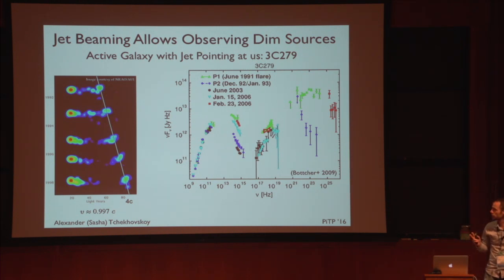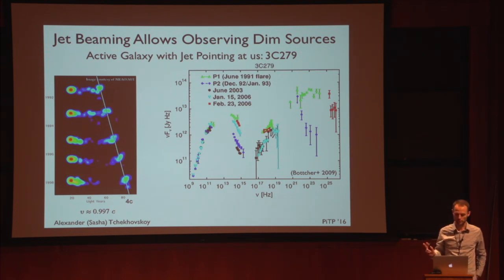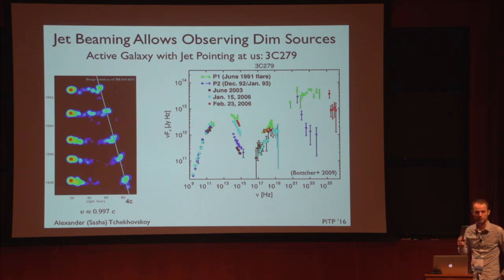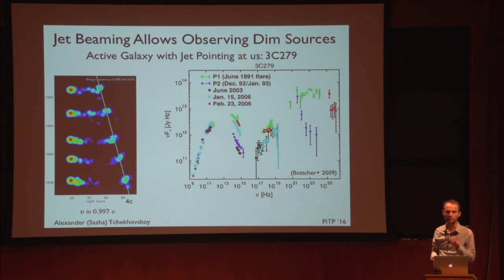That sounds ridiculous at first, but actually there is nothing about Einstein's theory of relativity that is broken here. Nothing physically is moving faster than the speed of light. This is just a pattern speed as it appears on the sky. And the fact that this apparent velocity on the sky exceeds the speed of light is actually telling us about the intrinsic velocity of this jet. If the jet points almost toward us, as it does in this system, and it's moving very close to the speed of light, the jet is catching up with the radiation it produces, with the photons it produces, and this is what leads to this apparent superluminal motion.